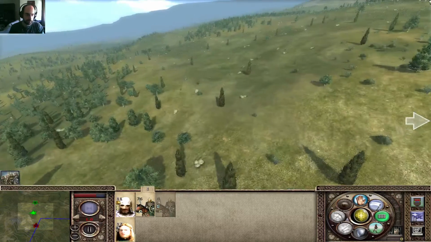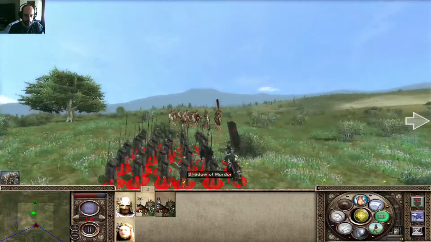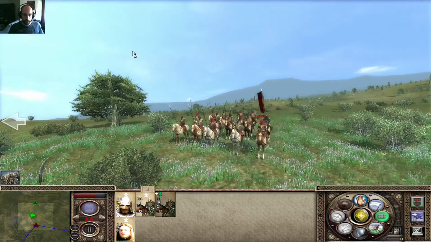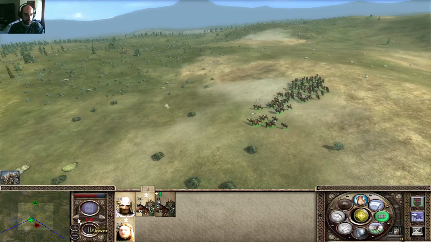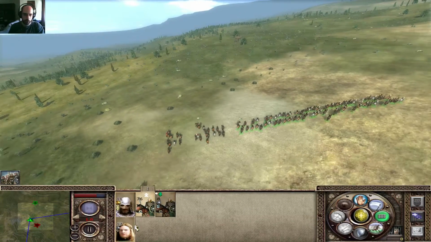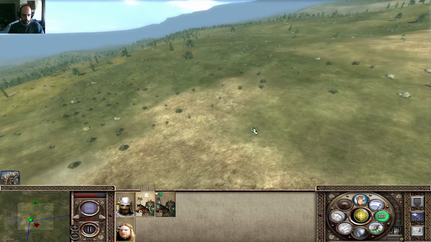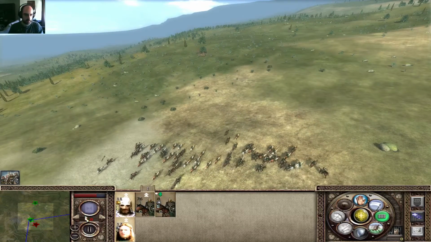Where are their units? Where are they? There they are. I'm gonna send the volunteers first because these are still halberds, so they can still cause a lot of damage. It's not like they have any other unit, just some cavalry. I should be able to send just my bodyguards, but I don't want to risk them. So these guys are only going to go in when it's possible.